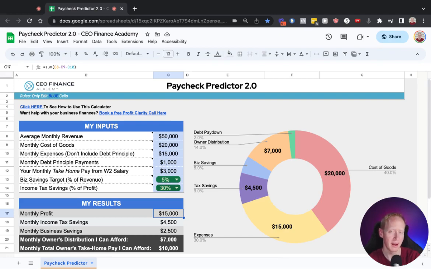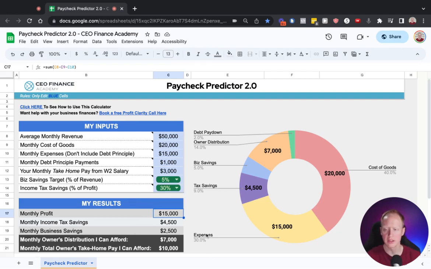If you are a high income earner, making more than 250K a year, or as a combined household income, more than 250K, you might need to bump this up to something like 35%. If you're barely squeaking by and not making much, we might be able to get away with a little bit less, like 25%, but we'll leave it at 30. That's our recommendation. So now I've got in all my inputs, and now I get to look at the results.